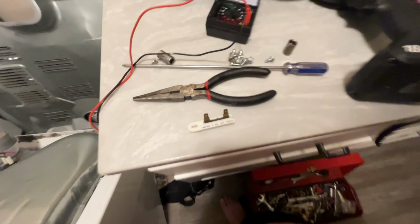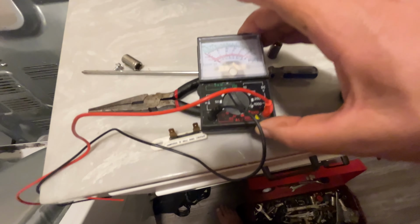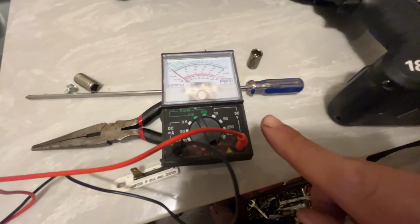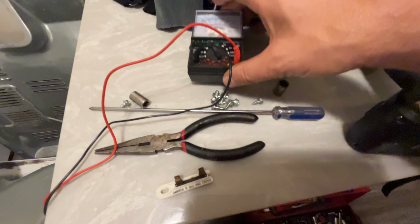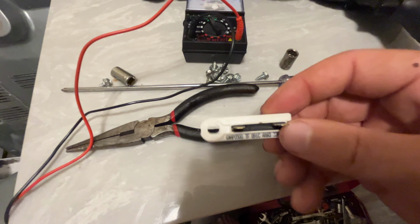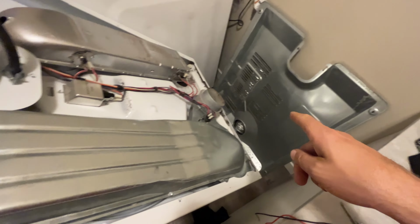See, the thing is, companies know that you're gonna call them and they're gonna charge you at least $100 plus the part plus labor, so you're gonna spend up to $300. It's all you need. And you could get one of these at Menards for $10 to test it, but I guarantee you it's right here. It's this thermal fuse. Every dryer has it, basically.